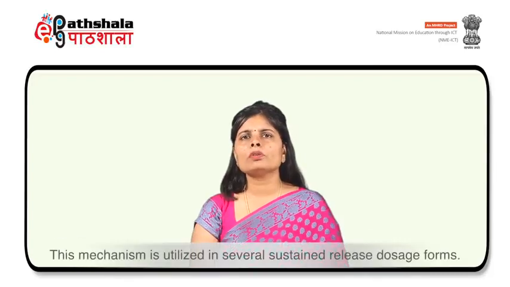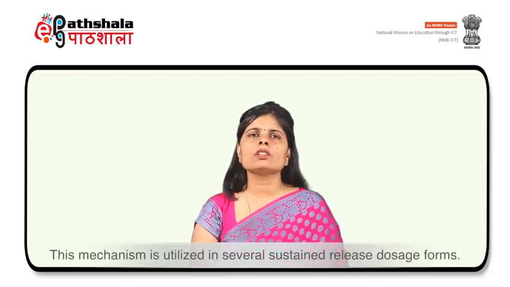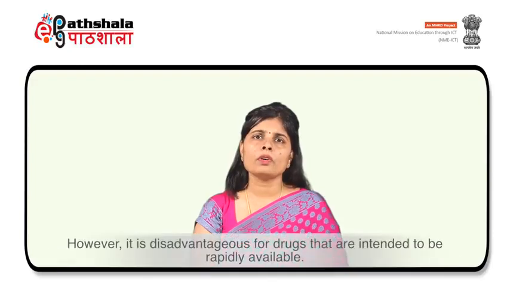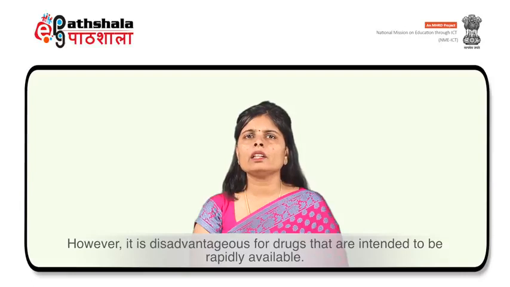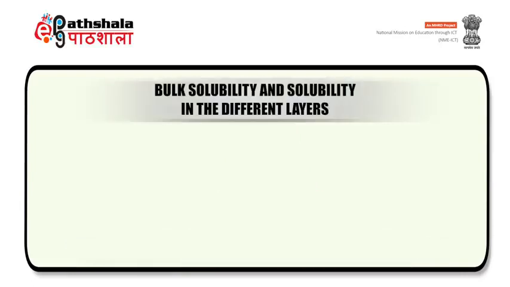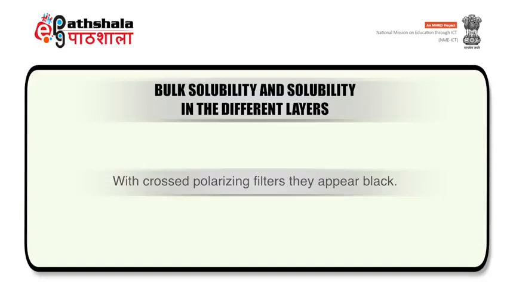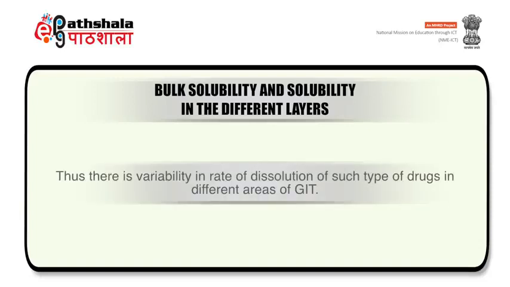This mechanism is utilized in several sustained release dosage forms. However, it is disadvantageous for drugs that are intended to be rapidly available. Now let us understand about the bulk solubility and the solubility in the different layers. The solubility of weak base or acid depends on the pH. Thus, there is variability in the rate of dissolution of such type of drugs in different areas of the gastrointestinal tract.